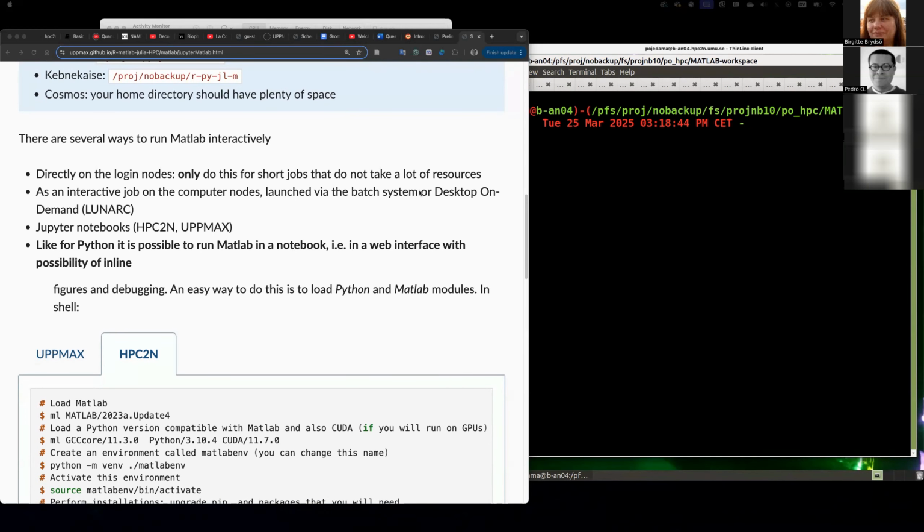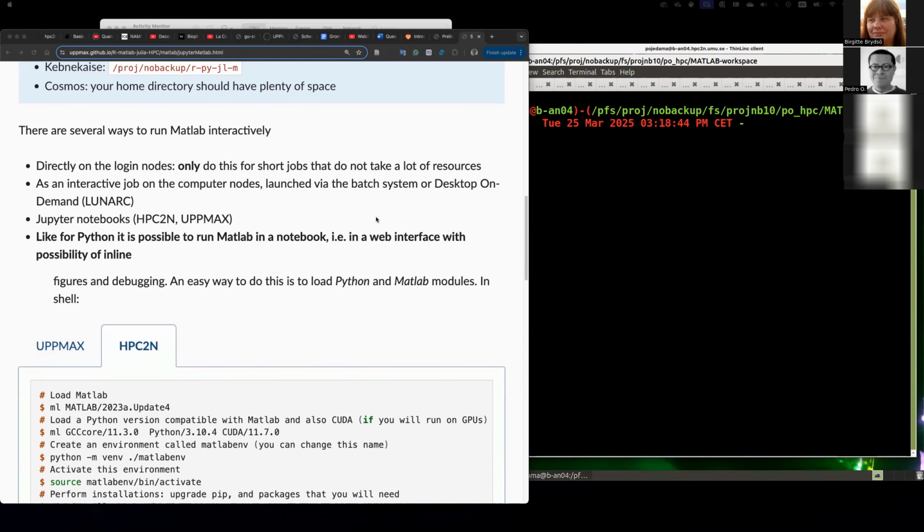So on Lunar, they support desktop on demand, which is not the same as we will support at HPC2N, but is similar in the sense that you request your resources through a GUI, and then you get an interface with several tools, including Matlab, Jupyter notebooks, and so on.